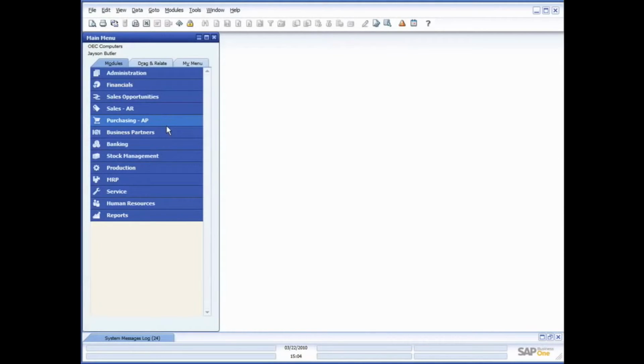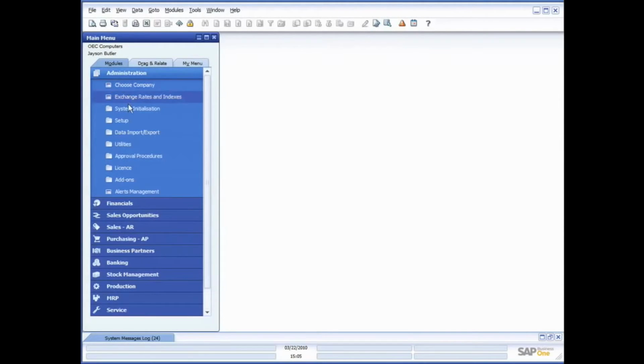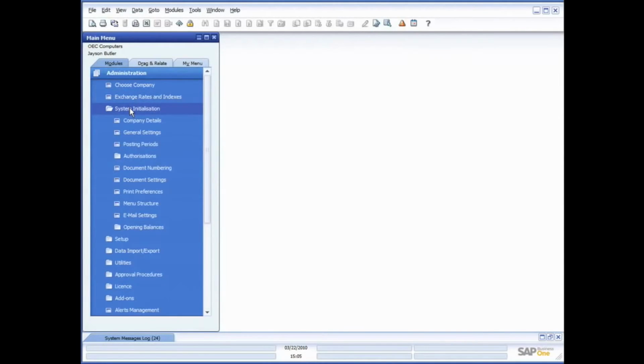So you can install SAP Business One on a server, and then from that single server you can set up multiple companies and have each of those companies being localized for a different country. When I go into my administration and I go into my system initialization, you can see that I have access to all of my settings around the company data.